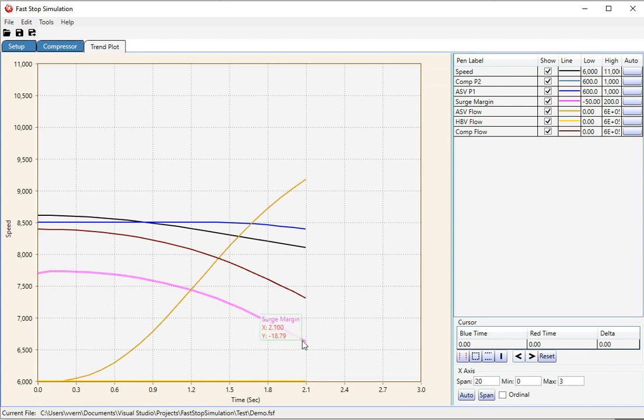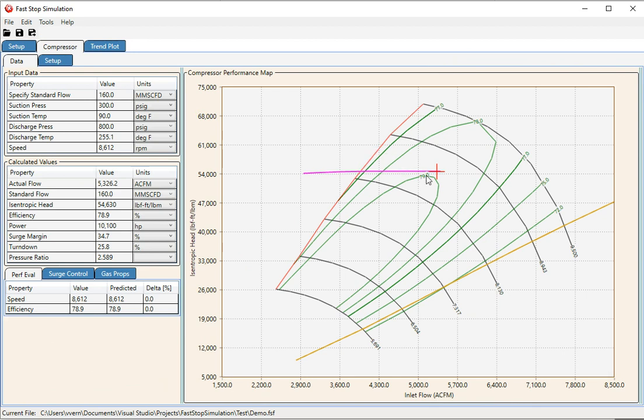So negative 18 surge margin. Speed was going down, pressure was starting to go down. Here's the valve flow through the ASV. It's just not moving the gas fast enough out of the discharge to keep up with how quickly the unit's decelerating and flow is diminishing. So it was just terrible. The machine went into a hard surge. That's often what happens with machines that are designed the old way with just an anti-surge valve.